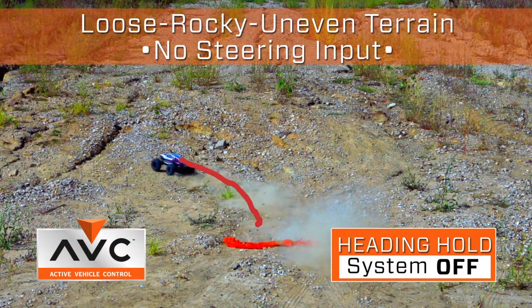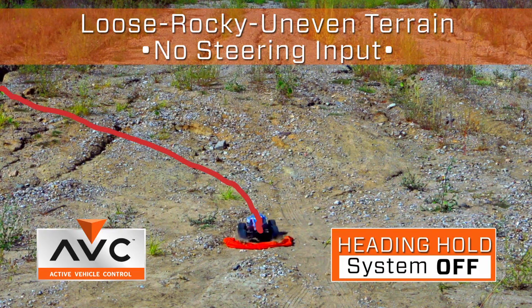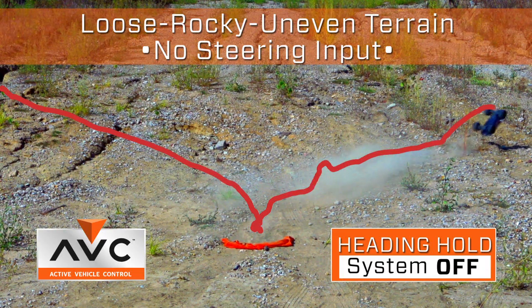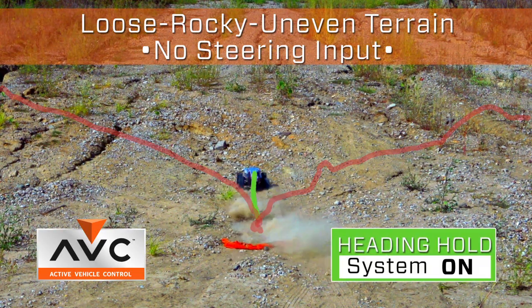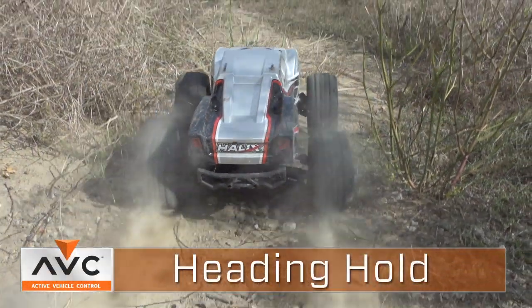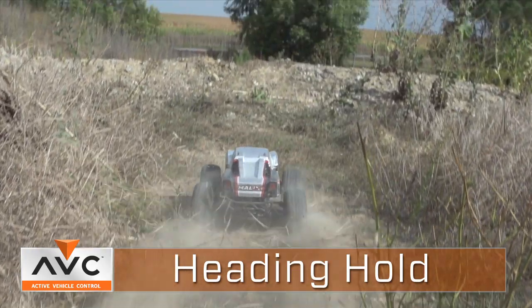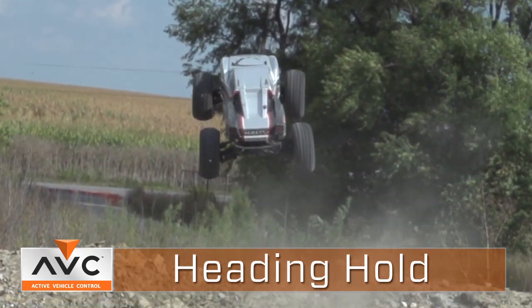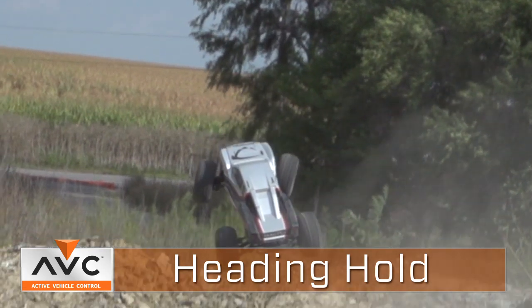To give you a real life example of how the system works, I had an opportunity to drive the Halix. The Halix is a brushless powered monster truck — it is very powerful and very fast. I turned the system off and the vehicle was, even as an experienced driver, a little uncontrollable with no steering input. The vehicle would veer off to the left or right. But with the system on, the vehicle would track perfectly straight. We have a great video demonstrating heading hold — you can see the truck go over a jump, stand up vertically, start to yaw to the left, and the steering wheels actually compensate. It's a perfect example of how this works.